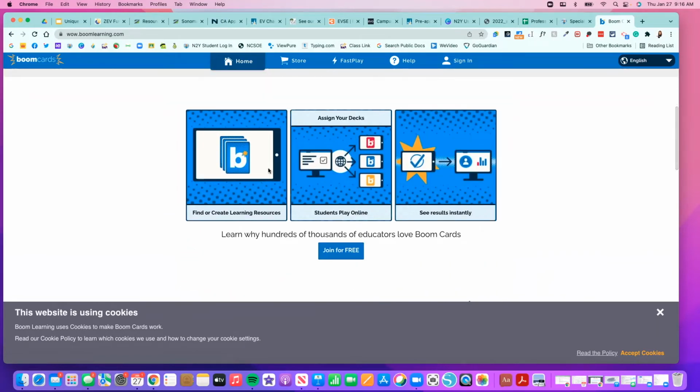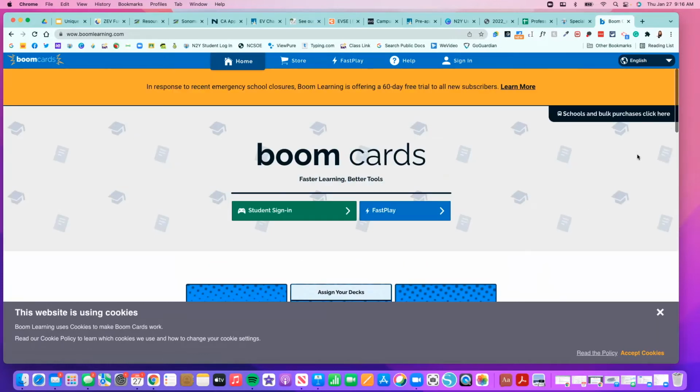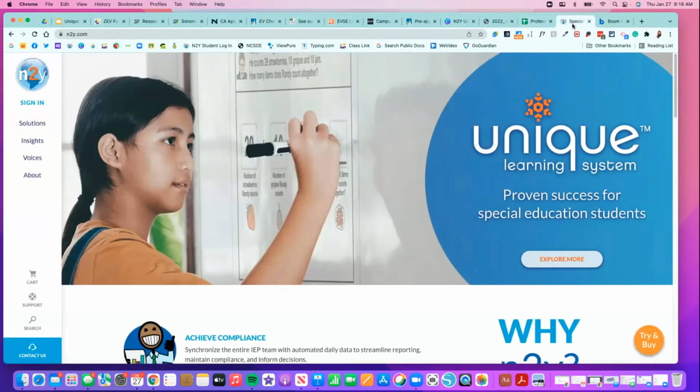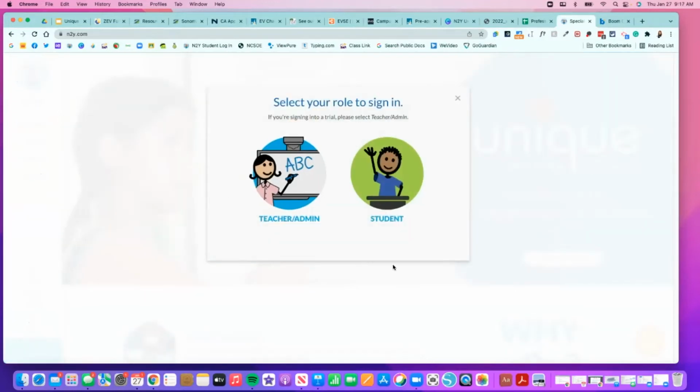Lots of people like boom cards. Have any of you guys done them yet? I actually can't see faces right now with my screen. I really don't know why. So yeah, we did them all the time, but I mainly did it for whole class instruction. Yeah, did you like them? Yeah. There's some good pre-made slide decks. Pre-made, that's crucial.